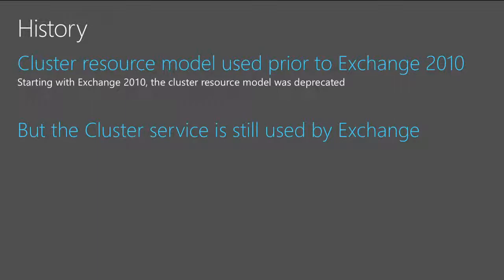So back in the day, Windows 2000, Exchange 2000, Exchange 2003, even Exchange 2007, whenever we leveraged the cluster service, we always had a cluster resource model. Okay? So we created this DLL called XRES. We would register it within the cluster service, and that's what lit up all these resources like the system attendant and the information store. And in Exchange 2007, when we had a database instance that sat on top of it, that's what made all those things possible. And it defined how we actually interacted with the cluster service. What was an isalive check? What happened when an isalive check actually failed, and things along that nature.